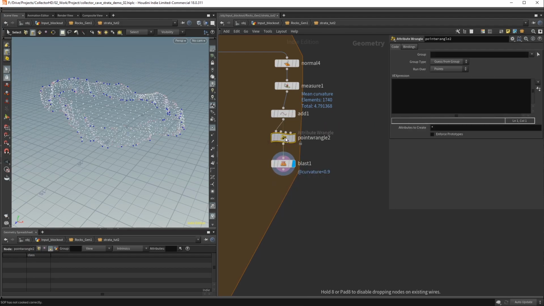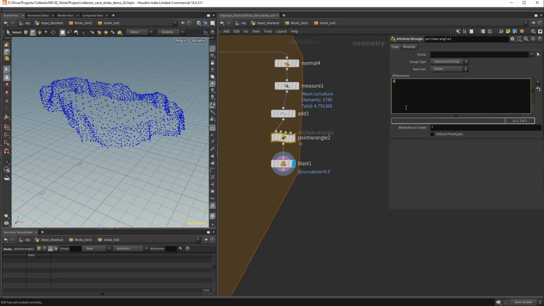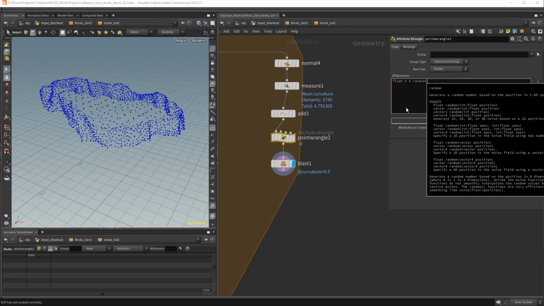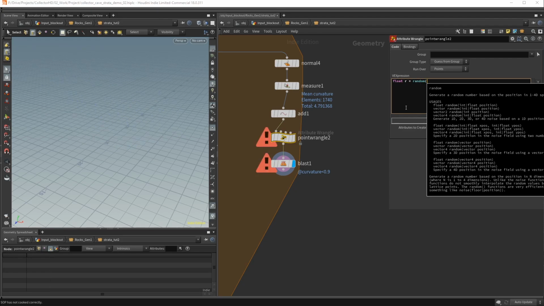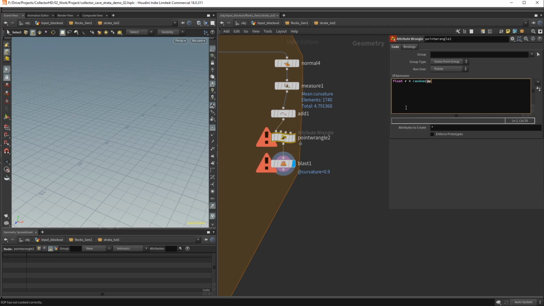We want to randomize it a bit more, so we just use the point wrangle node to add some kind of random value to the curvature attribute. Basically reduce it randomly, so some points with the larger value now fall below the 0.9 value. You can use the point number as a seed for our random function.